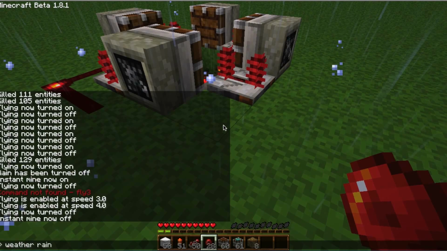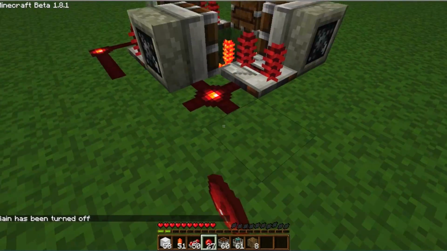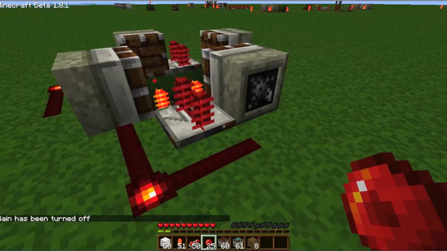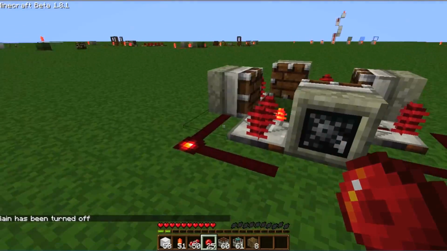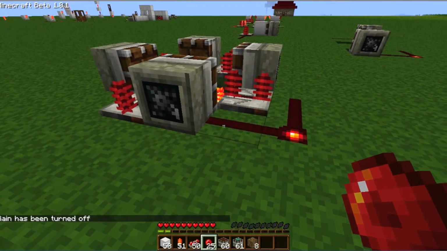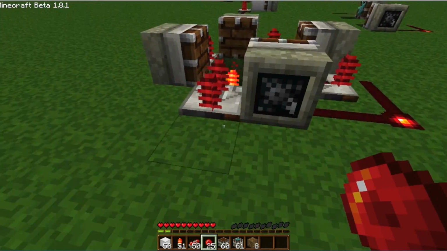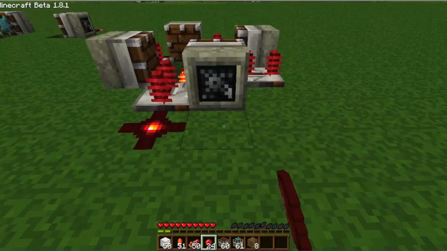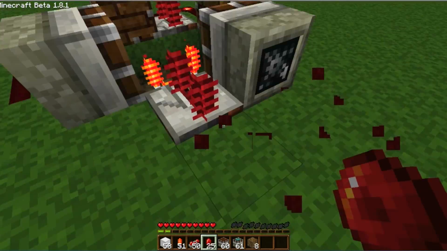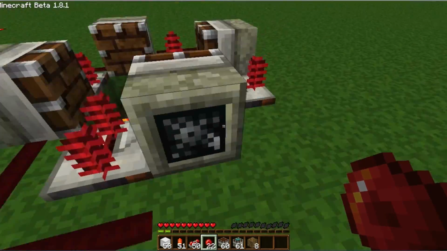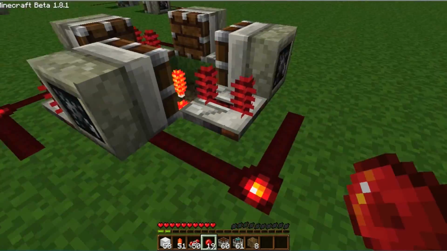I'll turn the rain off. And if you can remember from my previous tutorial, it will work when powering directly into the piston, but it will not work if you direct it from behind, so this won't work, and that's why you need to do it like this for it to work.